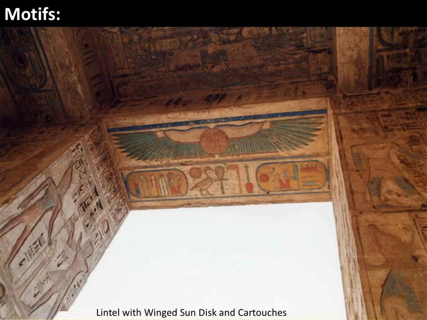In this image, we could see several of the motifs I was just talking about. We're looking up into the top of a doorway, so this is the lintel at the top of a door, and then you have that very large winged disc, right? It's just that center circle with the big wing on it. That is a symbol of protection for this building. We also, in the center here, have what's called the ankh shape. That's that shape right there. It's a little cross with a loop at the top. That is a symbol for long life.